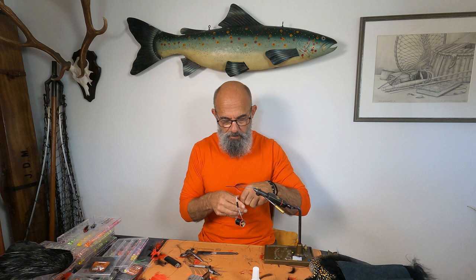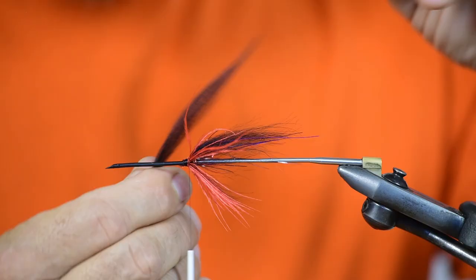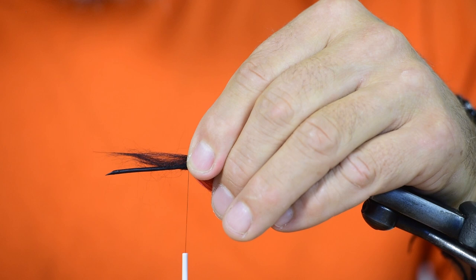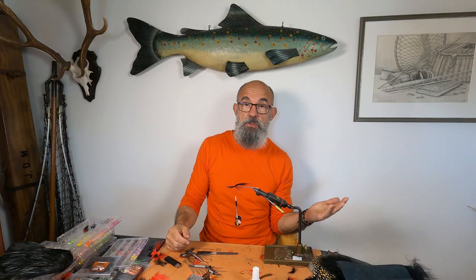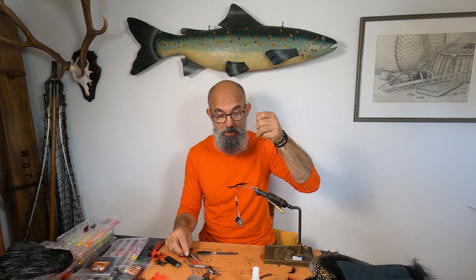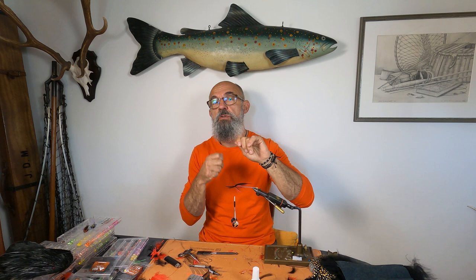Okay, so back to this wing here, and I take it, look at it, so it's good. Normally I don't do this before, but here, and I put it on. Look at the tapering. Look so I get the very thin end, and I tie it in. People ask me how much thread to use. I would say I normally use 3 to 6 turns. And it's one of the mistakes also to be done, is to work more thread than you need. The most important is that you use a very stretchable thread, like our SSS thread, and you pull it out, stretch it out, and put it on when it's stretched, because then it's going to grab and hold the material.